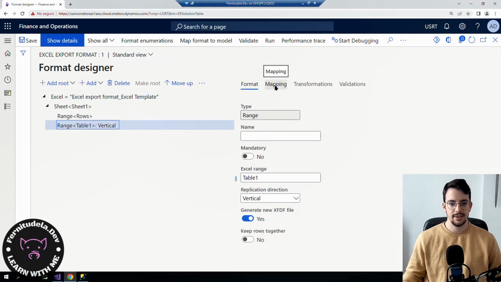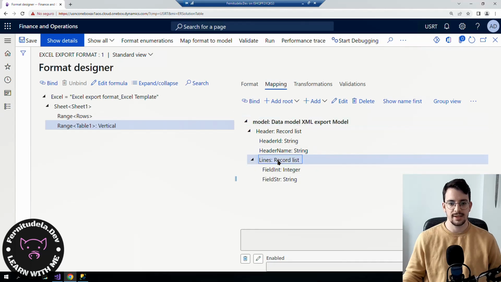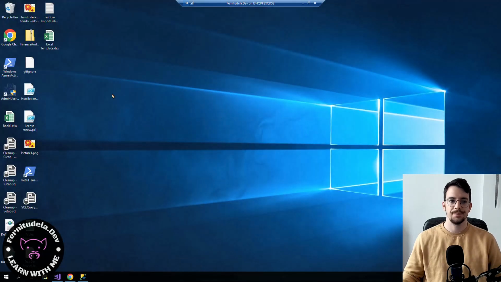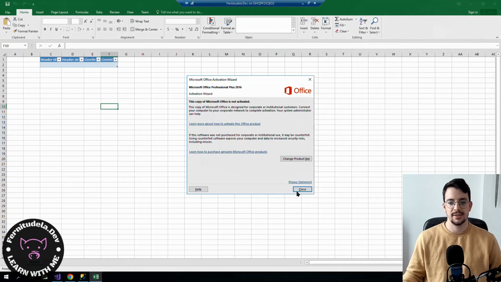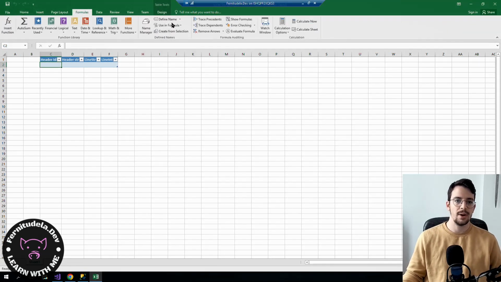If we do a very simple example, we can bind it to our lines, and you can see we don't have the fields. Why? Because the fields also need to be added to our Excel template. So let's go for the fields one by one.